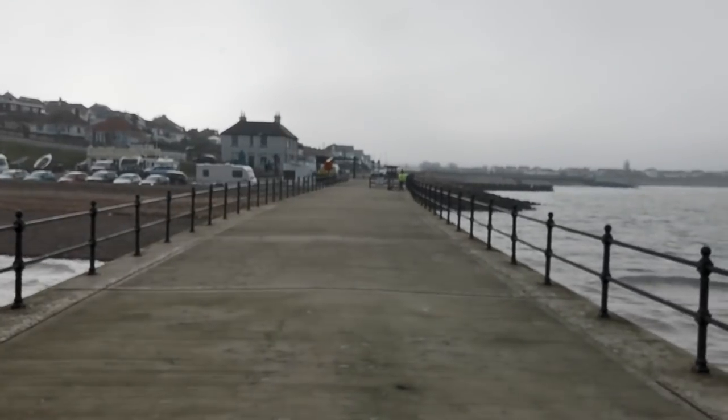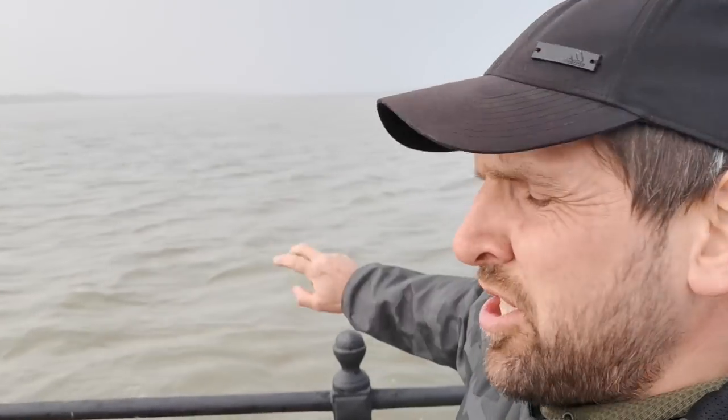Right, here I am at the end of the, I call it Hampton Pier, but it's not, it's just a jetty, that's what it is. It's sort of like 100 metres, but on the western side here, we've got Tankerton, and that leads round to Whitstable in the distance, and the shoreline there is quite a way in. So although this is shallow, we're quite away from the actual shoreline on this side. But then if we flip to this side here, where Herne Bay is just above my head there, you can see the shoreline is just there. So the shoreline really staggers at this point. So that's the Herne Bay shoreline running along there. And we go this side, and look at that, the shoreline's right in there, Tankerton leading to Whitstable.